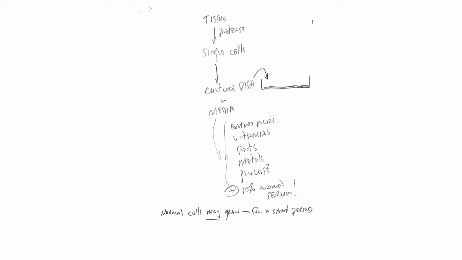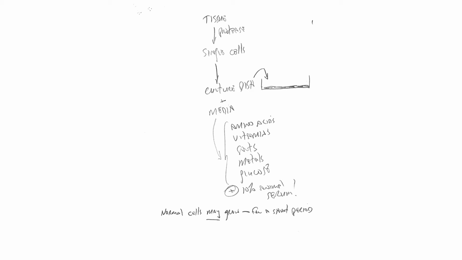Not all cells. We still have a difficult time growing many types of cells. Some organ cells, like pancreas, are very hard to grow, and skin is actually very hard to grow. Uterus is very hard to grow. So we don't really know a lot about growing cells yet, but we're learning, and I'll show you in a little bit. We have some information on some specific cell types.